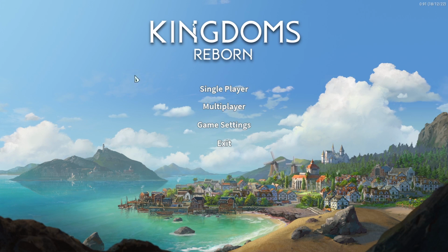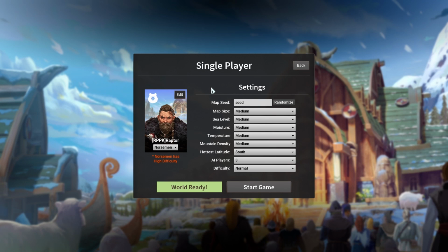Go ahead and start ourselves a single-player game today here, and we'll start a fresh new game as we take our first look at the Norsemen. Check that out. So we have ourselves a little, oh god, a bear already made. Check this out. This faction has plus 20% cold resistance and wood cutting yield.